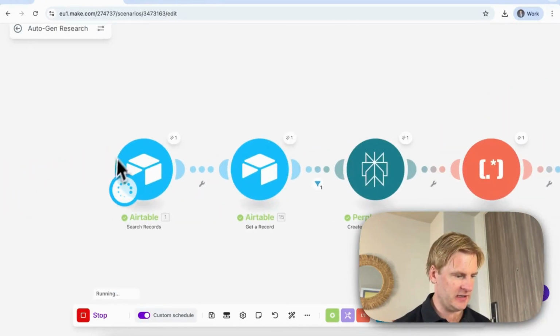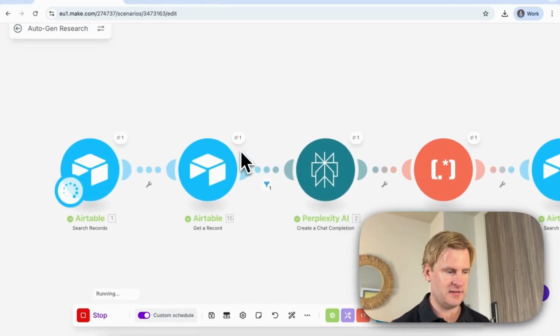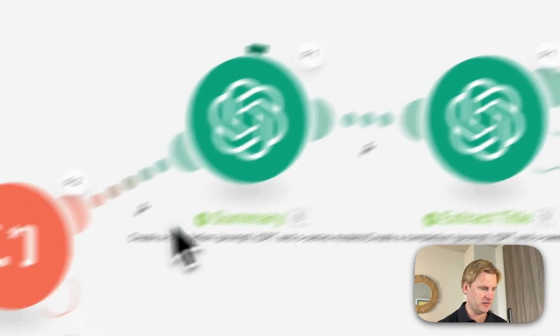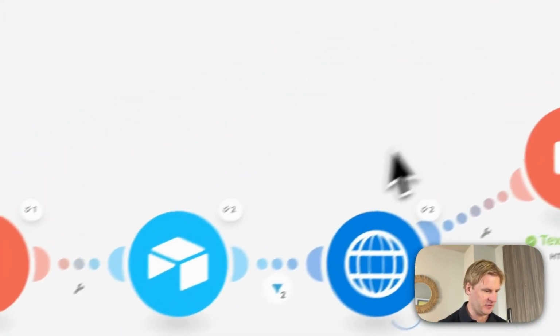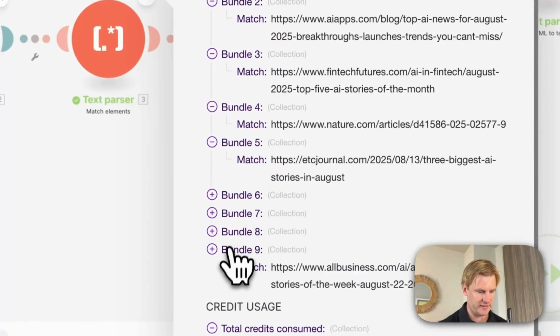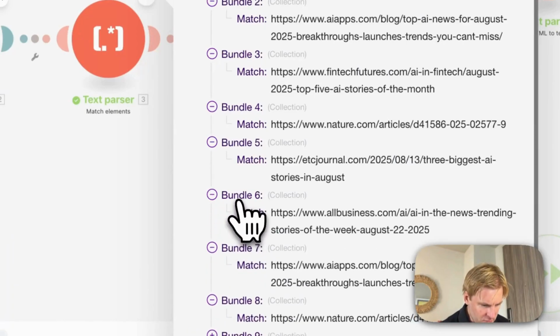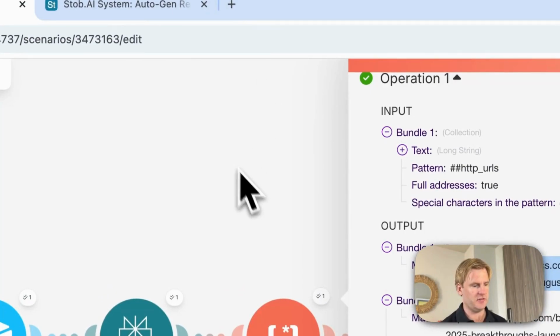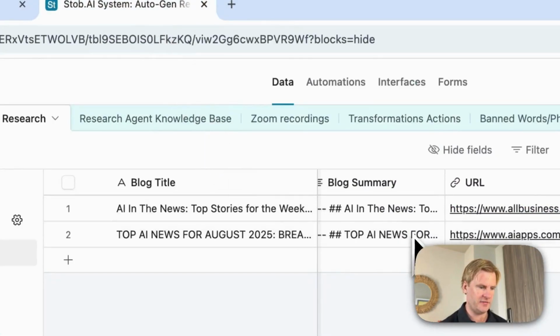And we can see here, we're going to get the next article out of the machine. It will just run and run and run until it's done. So we're actually running the second link. So we've got to exhaust all these links. So we've probably got quite a few in here. Yeah, we've got 9 links there. We have got a couple of duplicates here. We've got one there, but we won't pass that into our table because of the filter. So we'll always have different links.